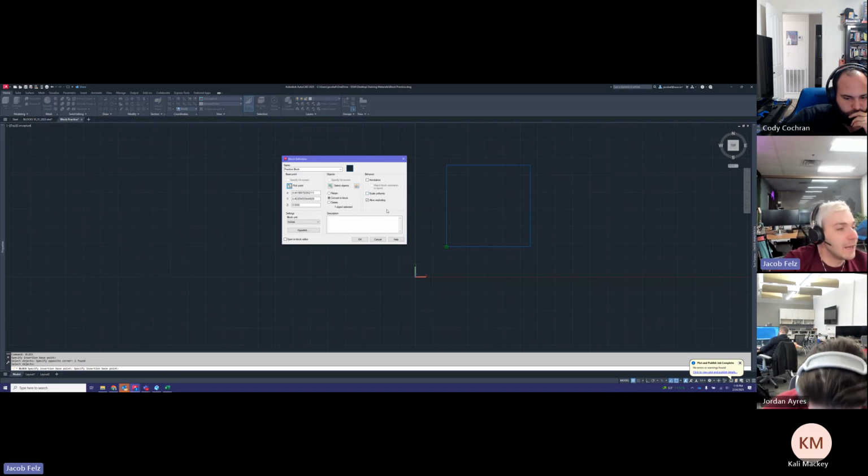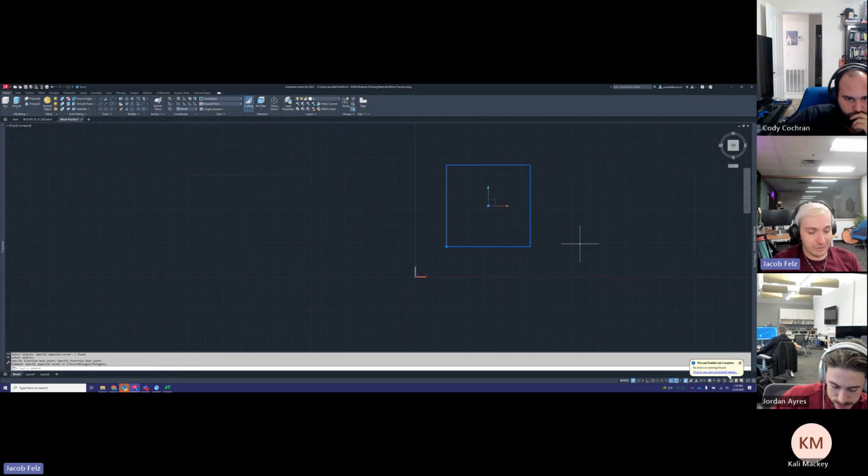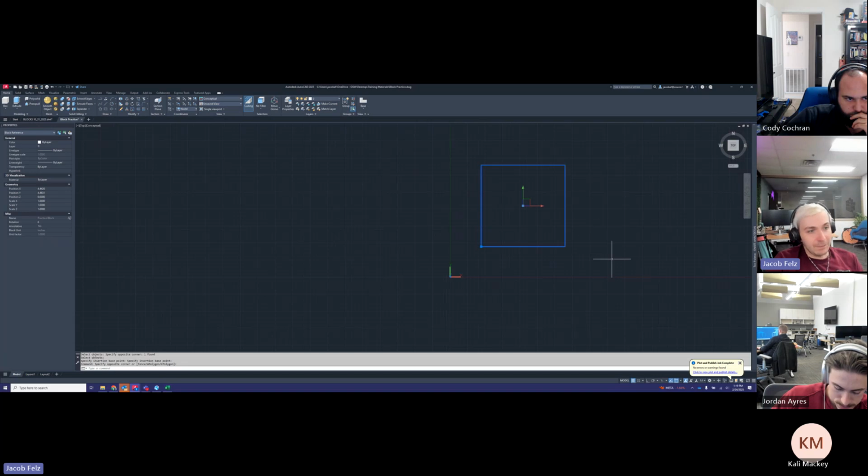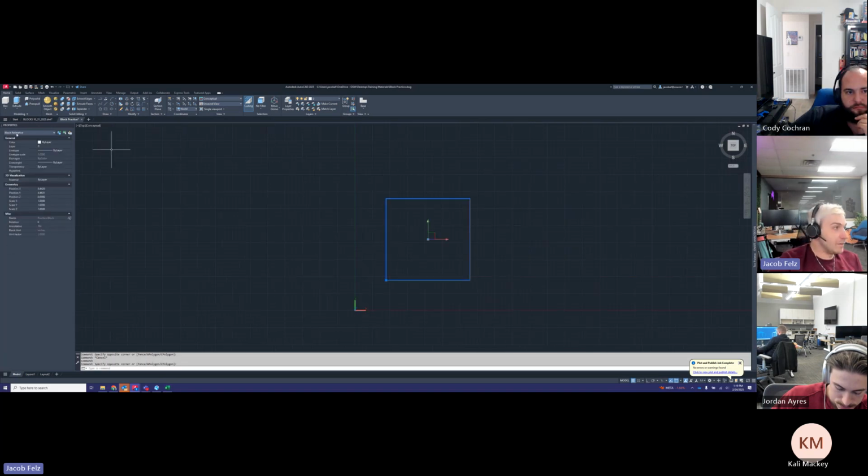It's kind of neat. This one is on by default, is allow exploding. If this was unchecked, I can show you what that would do. Well, yeah, let's just do that. If it's unchecked, what's going to happen, of course, is it's not going to allow you to explode that block. So right now you can see if I open up my properties pane and leave that up here, this is a block reference.